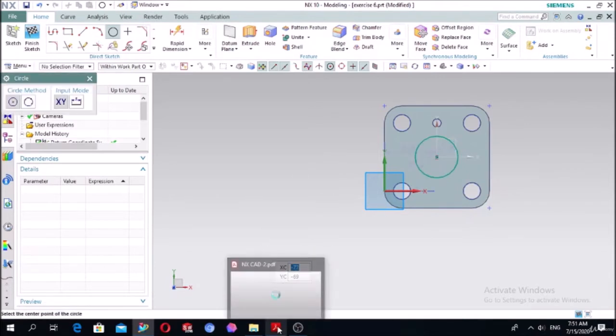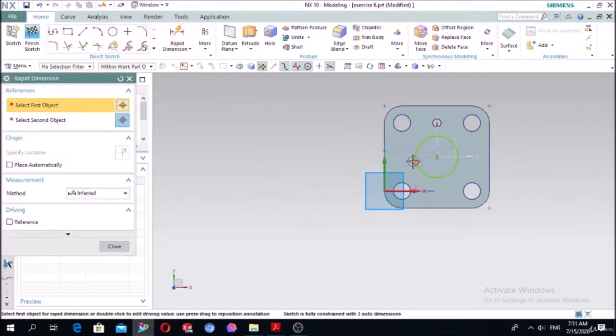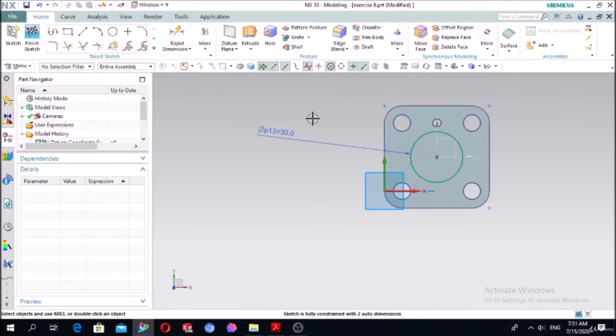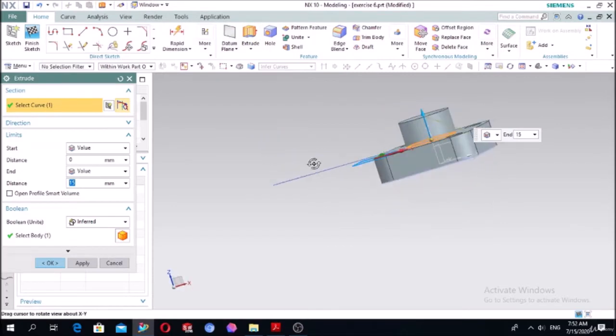So the circle diameter is 30 millimeter. Then extrude it until 30 millimeters. So press extrude and make the value 30 millimeter. Press OK.